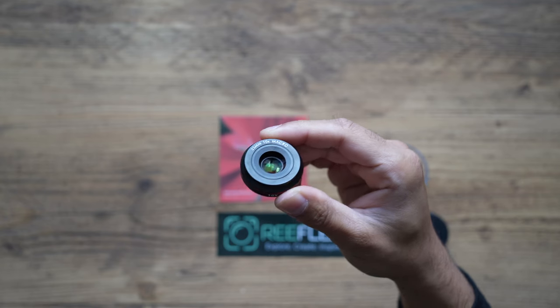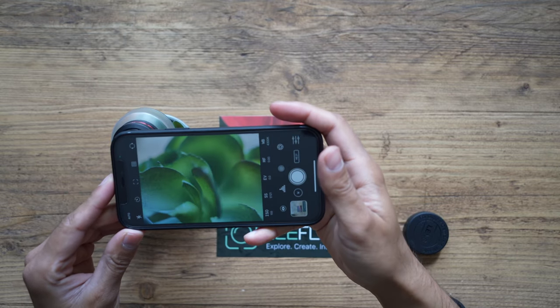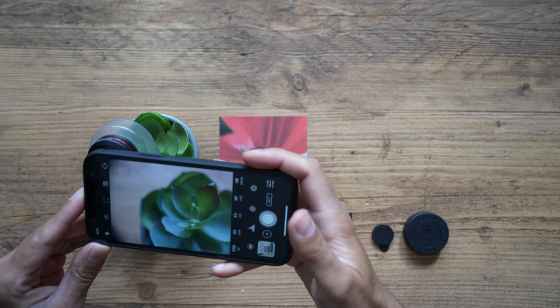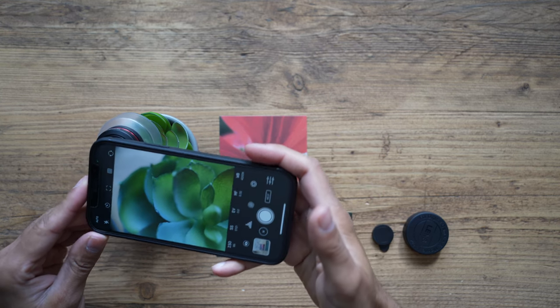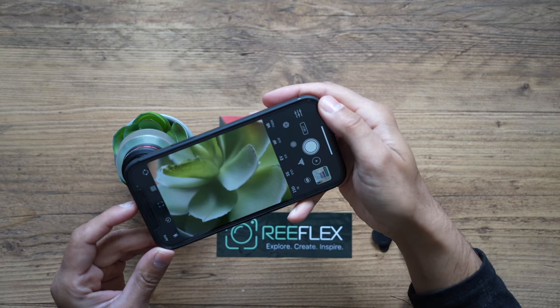The macro 10x lens is great for capturing those close-up shots of things you can't see with the naked eye. It's best taken from around 10 to 20 millimeter distance from the subject, but once you do, it's amazing how much detail this lens has to offer. Let's take a look at some samples.